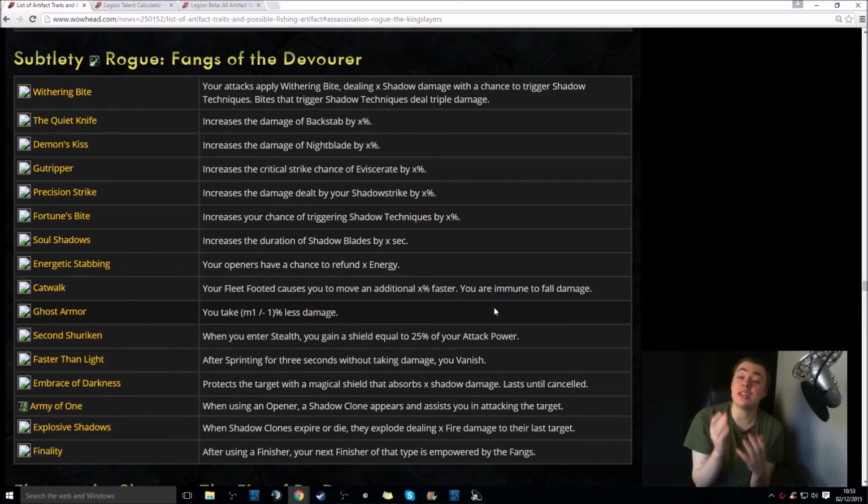The reason why I have an issue with sub is that you have this spec which is clearly designed to be the PvP spec, but they're also trying to make it viable for PvE, so it then gets damage buffs, then you compare it to the others, and then you end up with this incredibly, ridiculously overpowered spec for PvP. That seems really strong. Every time you stealth, you gain a shield. After sprinting for 3 seconds without taking damage, you vanish. That's going to be really annoying. It's very cool though, but it's going to be really annoying.